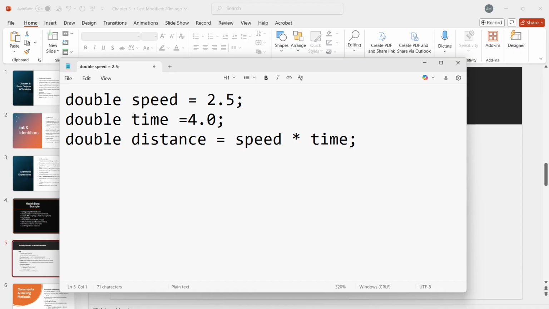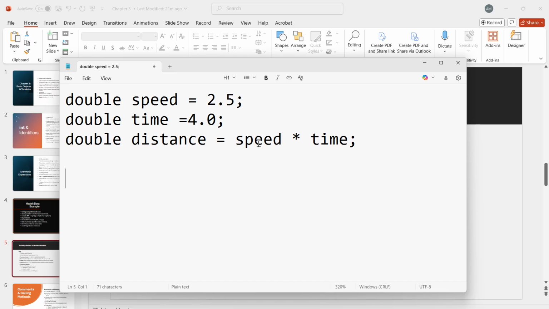So that prints 10.0, which makes sense. 2.5 units per second for 4 seconds.